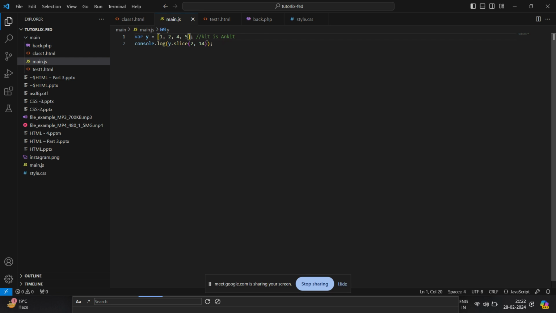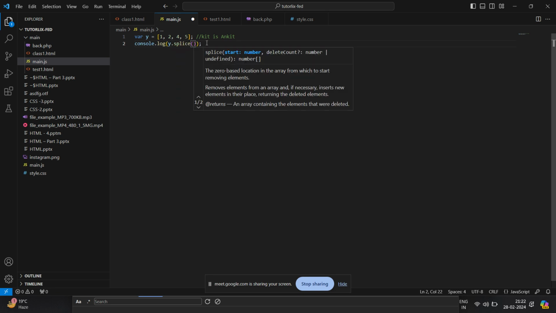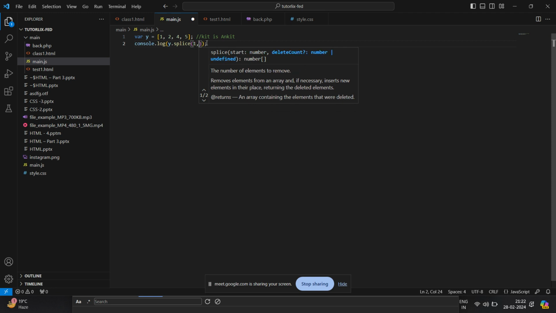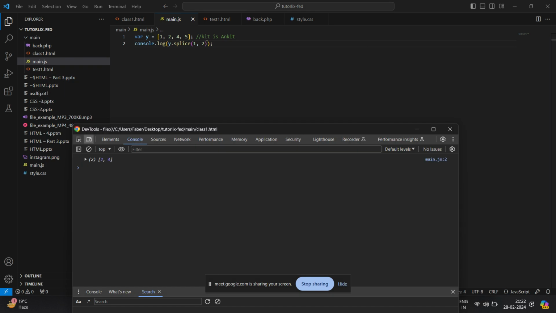So for example, in this array, we can do y.splice, and in this we say the start is at index 1, remove the index 1, and thereafter remove two elements. If I just do 1, 2, this will give 1 5.